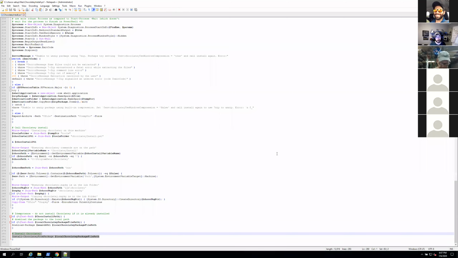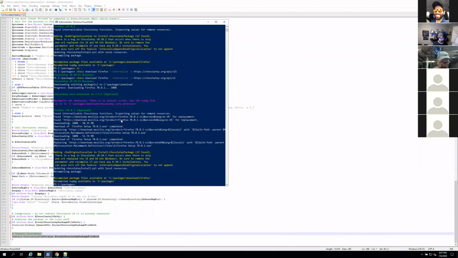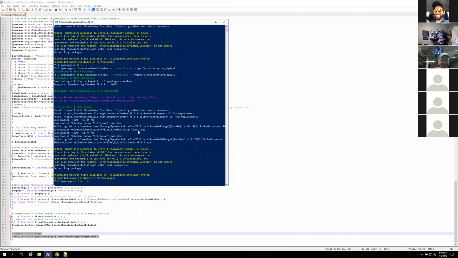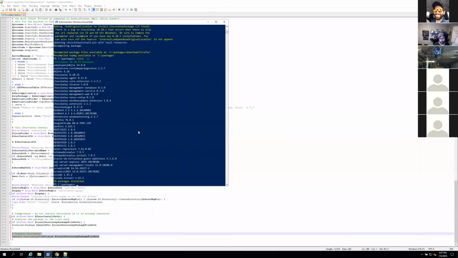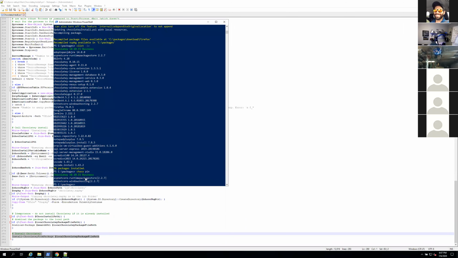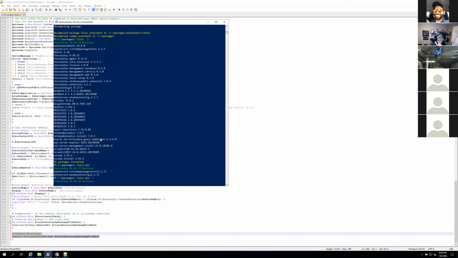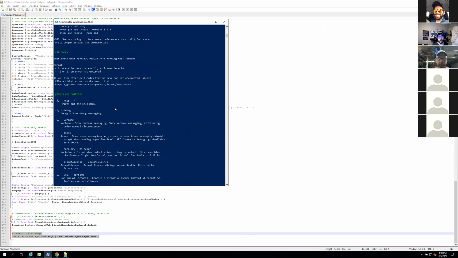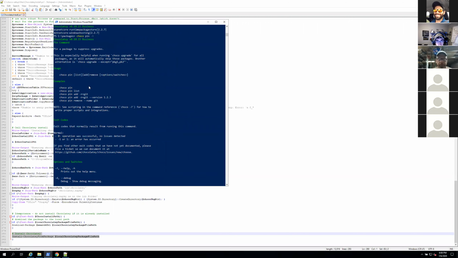And similarly, if we look at, what do I have on this system? Oh, my keyboard just shut off. choco list, local only. Let's look and see what I have. So I have Firefox 76.0.1. Let's save that. We have what's called the choco pin command. So if we look at that, and we run the help, because I always forget the syntax of pin. It's pretty simple, but yeah. So add, name and version.